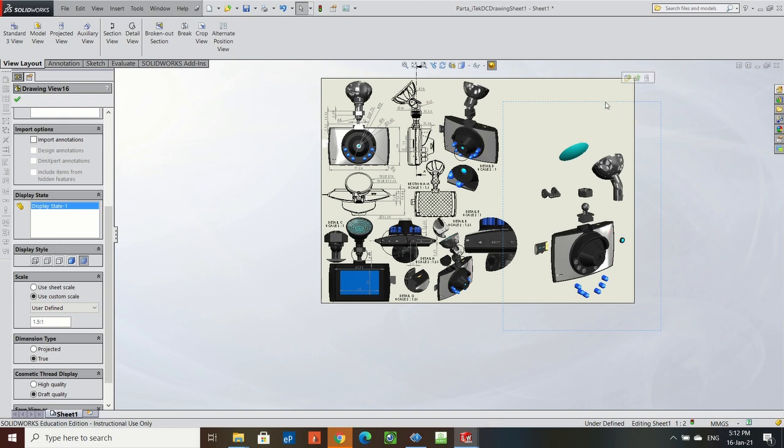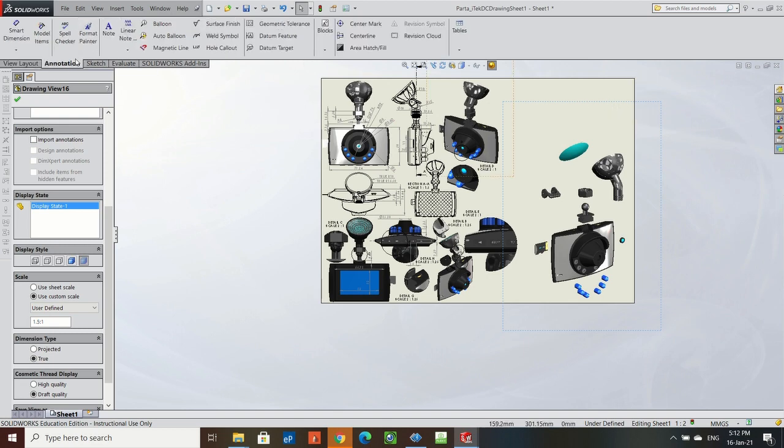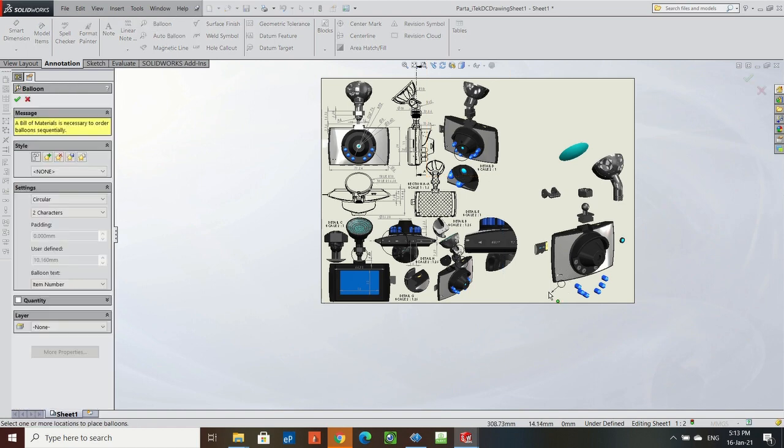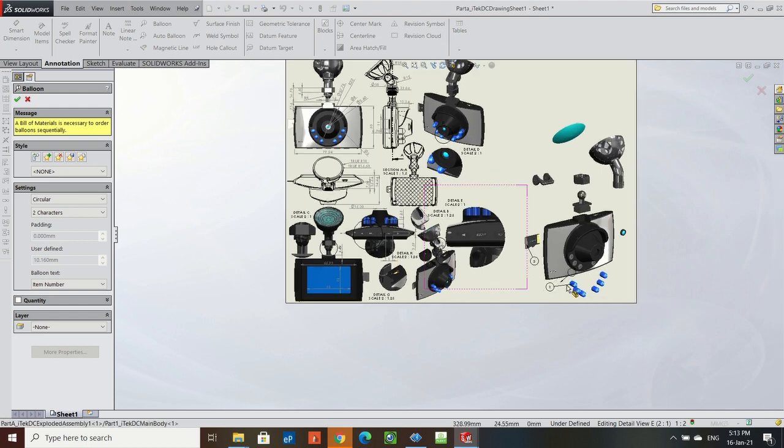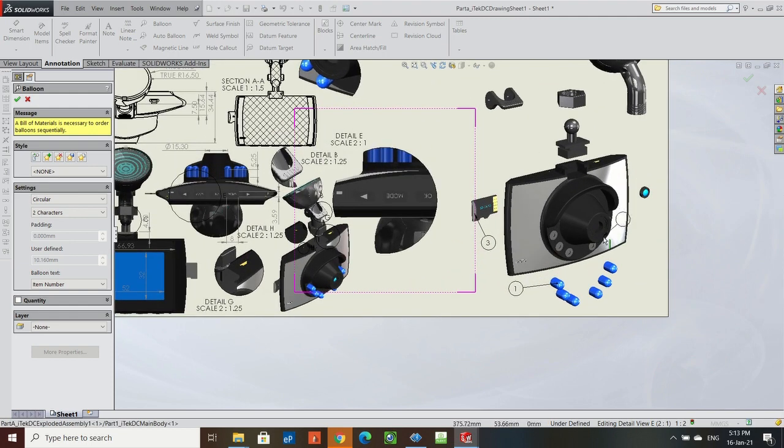But firstly, what I'll do is go to Annotation and go to Balloon. Now I can do Auto Balloon or Normal Balloon, and you'll see how this works in a moment. We'll go Normal Balloon. What that allows us to do is click on all of the individual pieces, and it'll give us a part number, a description, and so on of the different bits of work we've done.